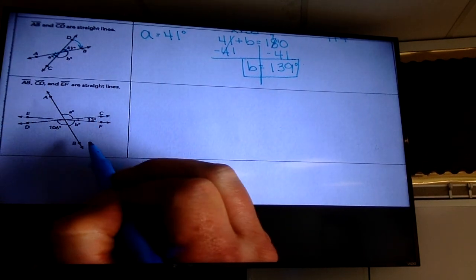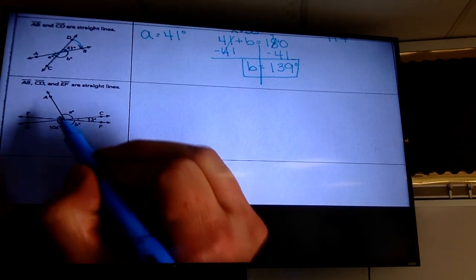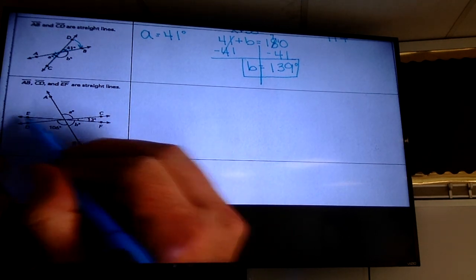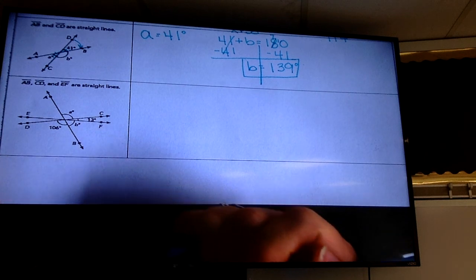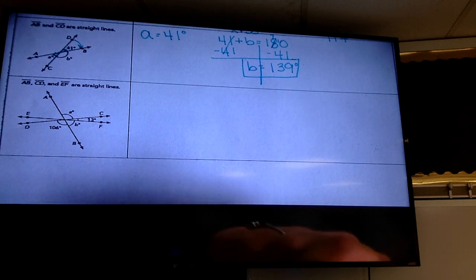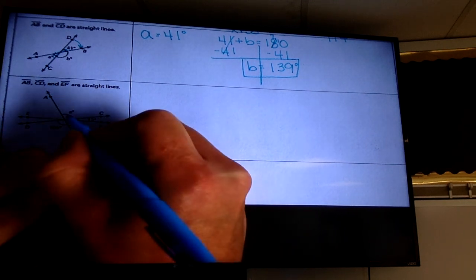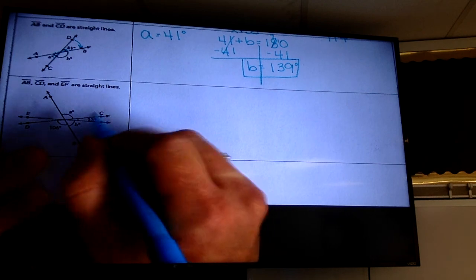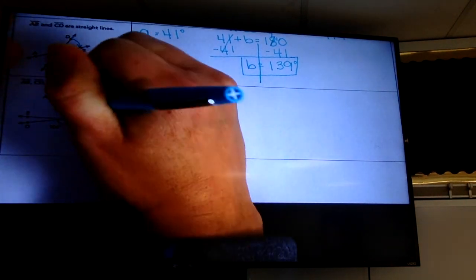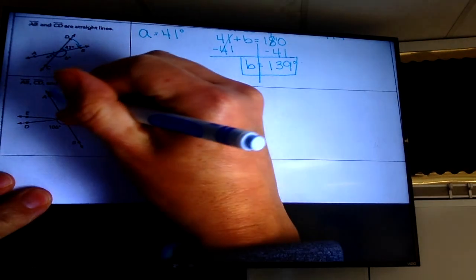So I see all sorts of stuff going on. I have 3 intersecting lines. It says that AB, CD, and EF are in fact all straight lines. Remember, in geometry, you should never, ever, ever assume that something is straight without it being told to you. So right here, looking across, I'm going to cover this up a little bit. Here, I'm going to outline it so you can see better.